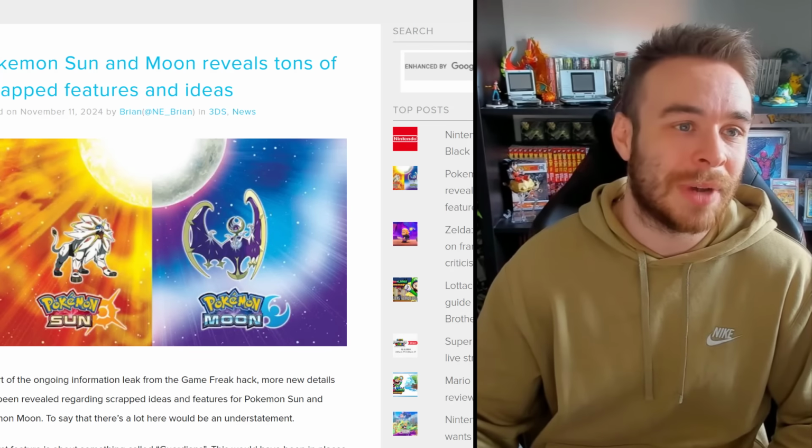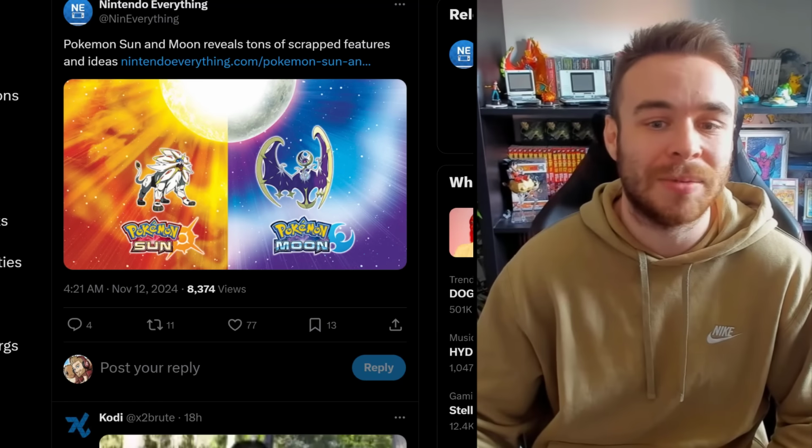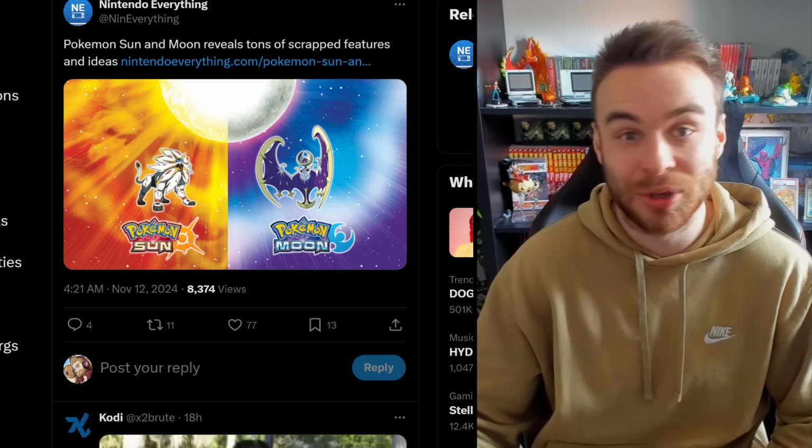This Terra League is crazy, man. It's showing what we could have had for so much stuff. We thought X and Y was bad in terms of how much stuff got scrapped. Sun and Moon was just as bad as well.